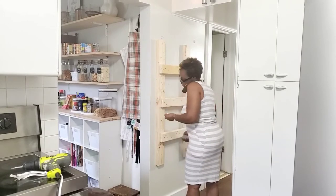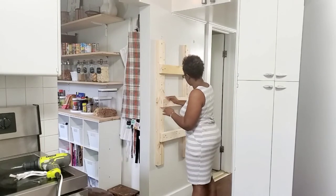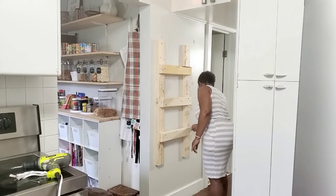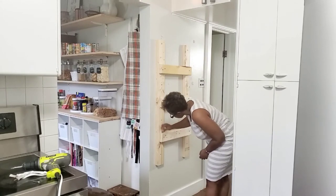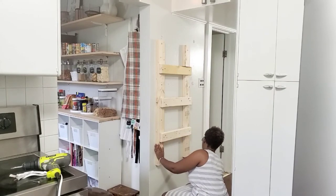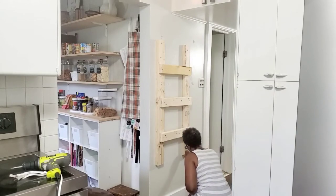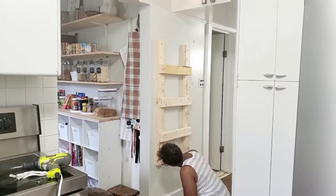So now I am just sanding down the tea towel holder. I don't remember the grit of the sandpaper — I just literally took it out of the plastic from my basement — but it is extremely smooth, so whatever number brings you the smoothest touch, that's what you use. As you can see I'm going back and forth. My kids started school today and I am just running around like a chicken with my head cut off, trying to talk to the teacher, work, and make sure my kids are good with their schoolwork because we're doing full remote learning.